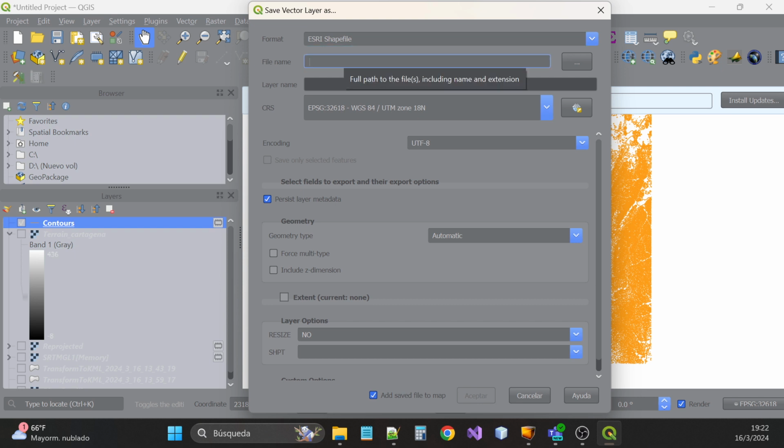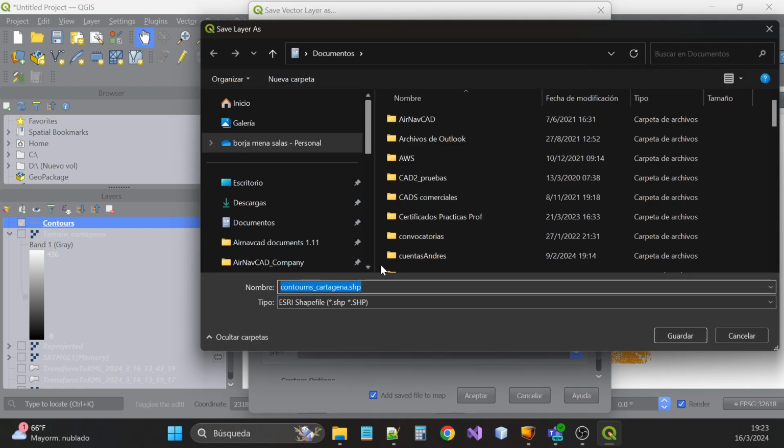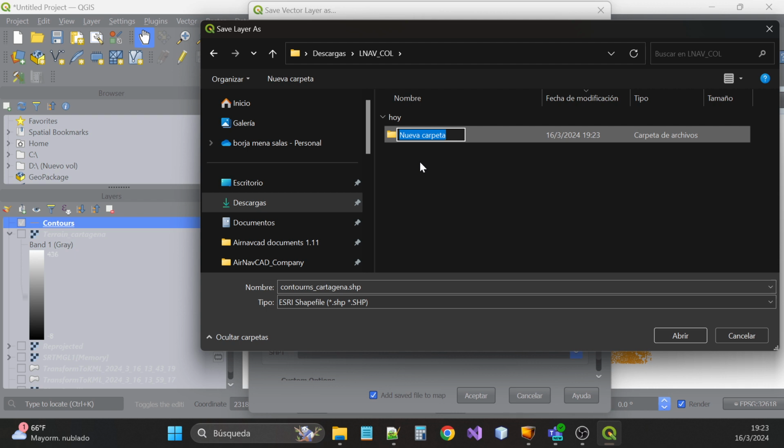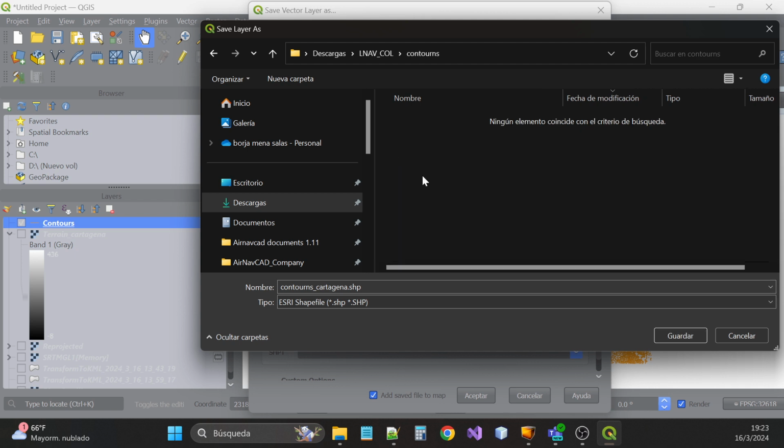File name: contornos Cartagena. Okay, we are going to generate that in the download folder, in a contornos folder, because it's going to generate more than one file.